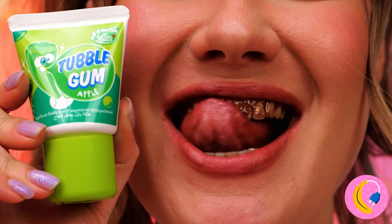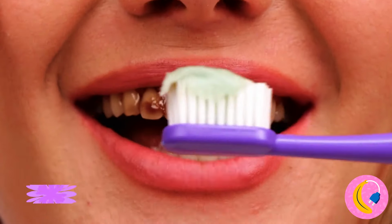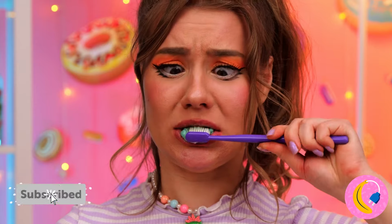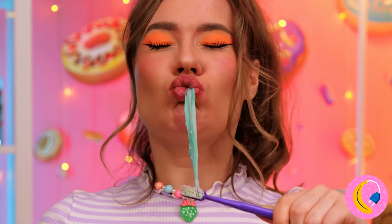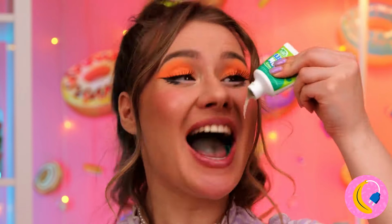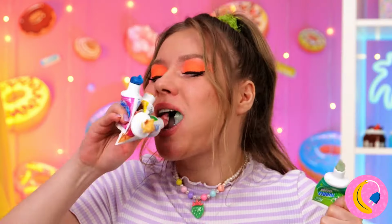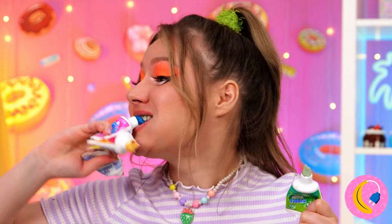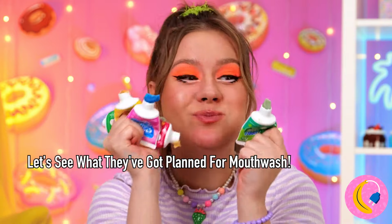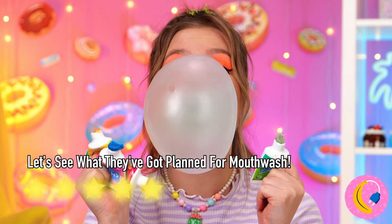We need to do something about those not-so-pearly whites. There's something off about this toothpaste. Guess you don't exactly need the brush. Good thing, too, you can dig into all these different flavors.